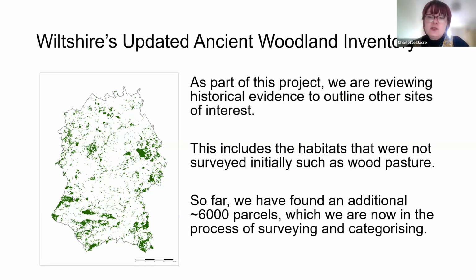So this is what I was talking about a little bit earlier, about those extra habitats that didn't get included the first time around. They only really had time to compare woodland to woodland. They didn't include parklands or other types of habitats. So now that we can see the kind of green space we're working with, we can start to eliminate the ones that are or are not of interest.